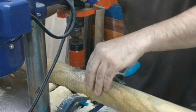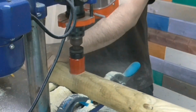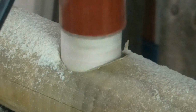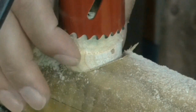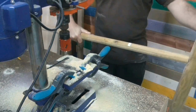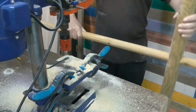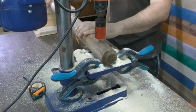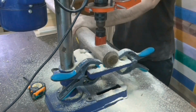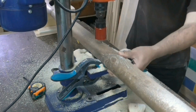So here I have the first hole. I check how one horizontal post fits in the hole, and the truth is that it enters a bit loose. But the real problem is that these big holes weaken the posts. We'll see that when I put together all the parts of this garden trellis.